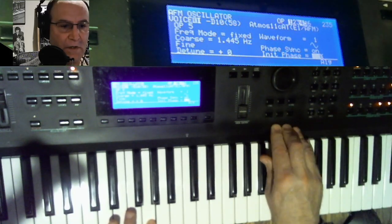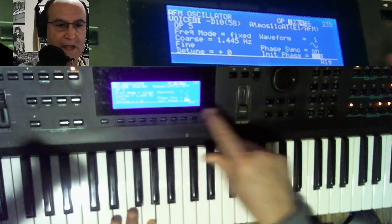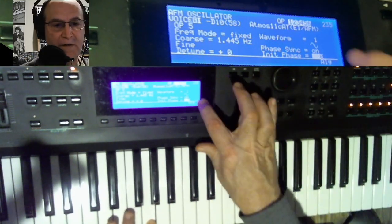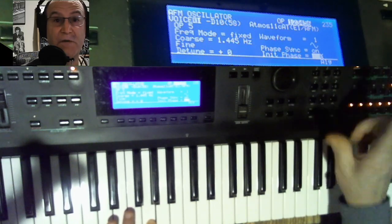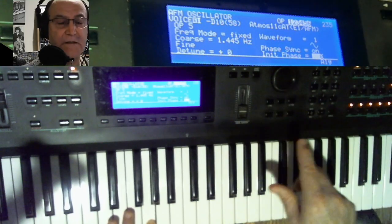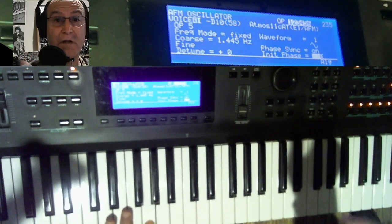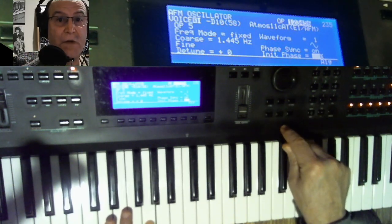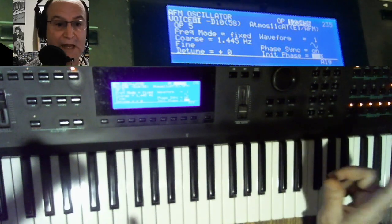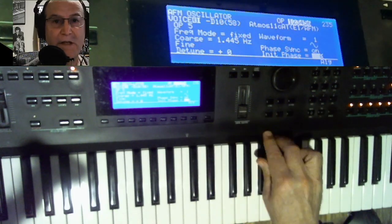Now, what's important to notice about this guy is how I have it different on both parts of the stereo pair. I have them phase offset a value of 64, which in SY language is basically 180 degrees out of phase. And that's what's going to cause the ping-pong panning of this harmonic component in the final sound. So the back-and-forth panning that you hear is related to this operator.